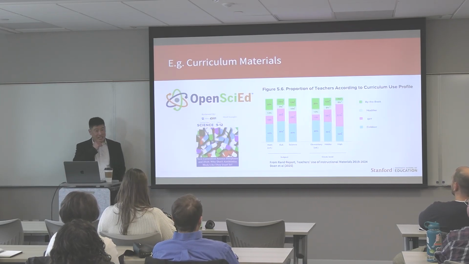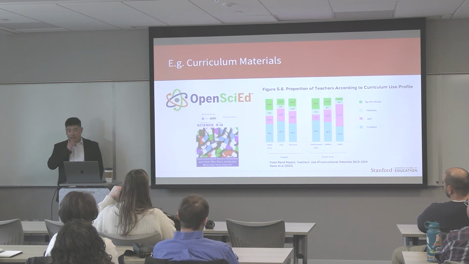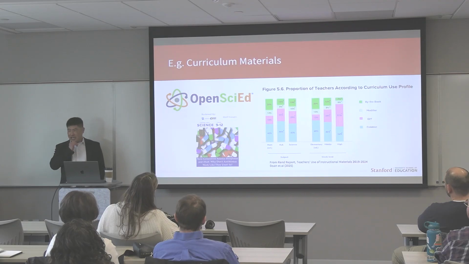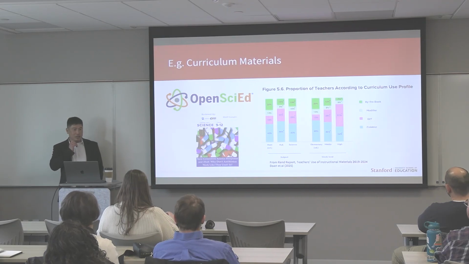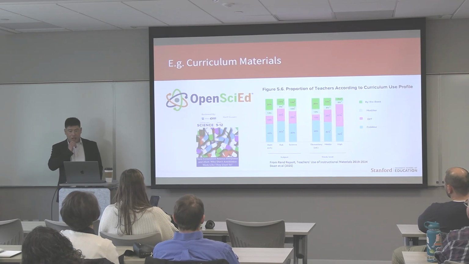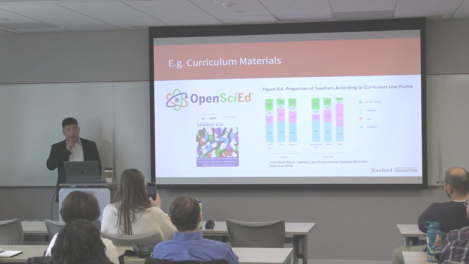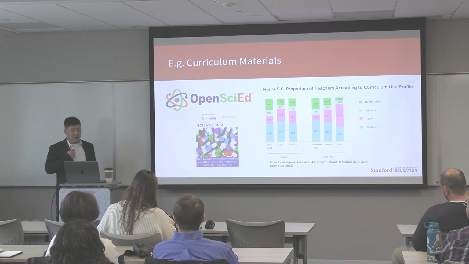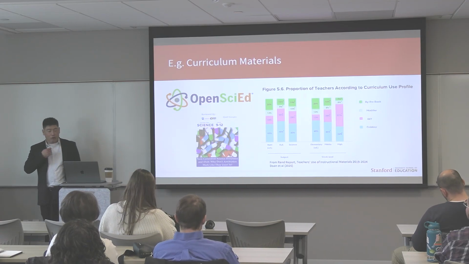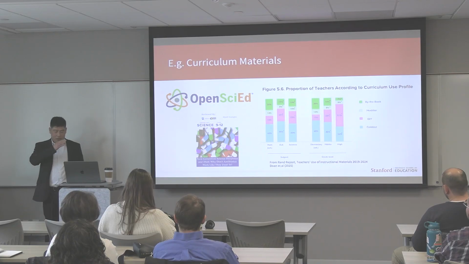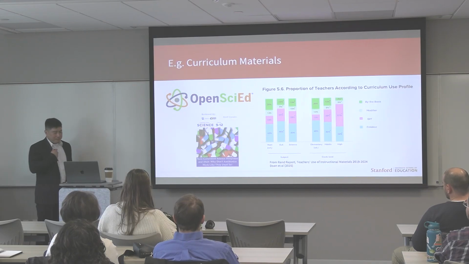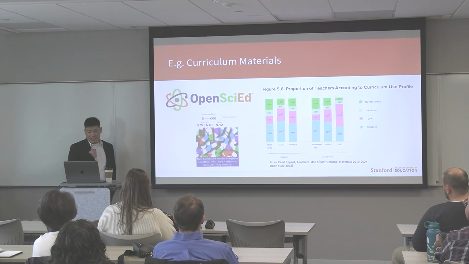So if you're in science education at the K-12 level, there's been tremendous progress, research-informed progress on new frameworks, new conceptualizations of science education. I think these are very good things, very good direction, and there's great work happening on that. And then one of the main research-informed initiatives is the development of a whole curriculum program, spanning from elementary to high school, generously funded in part by Carnegie and others, which is Open Science Education.